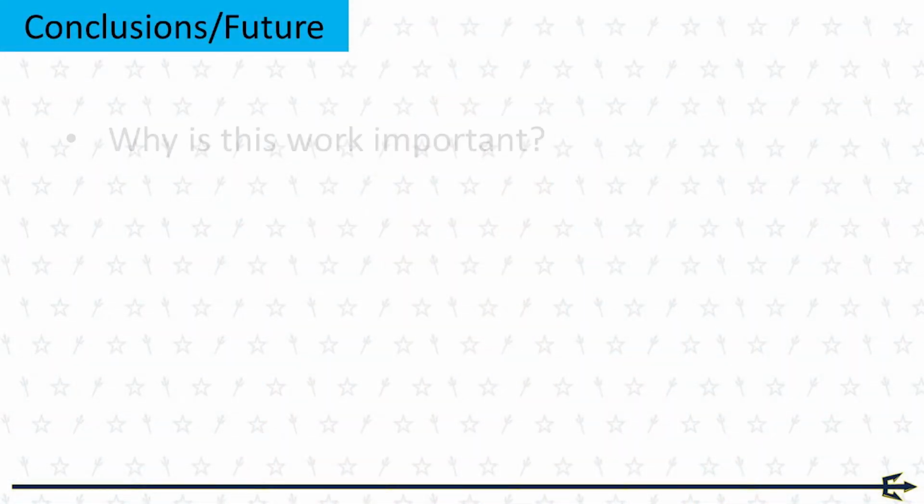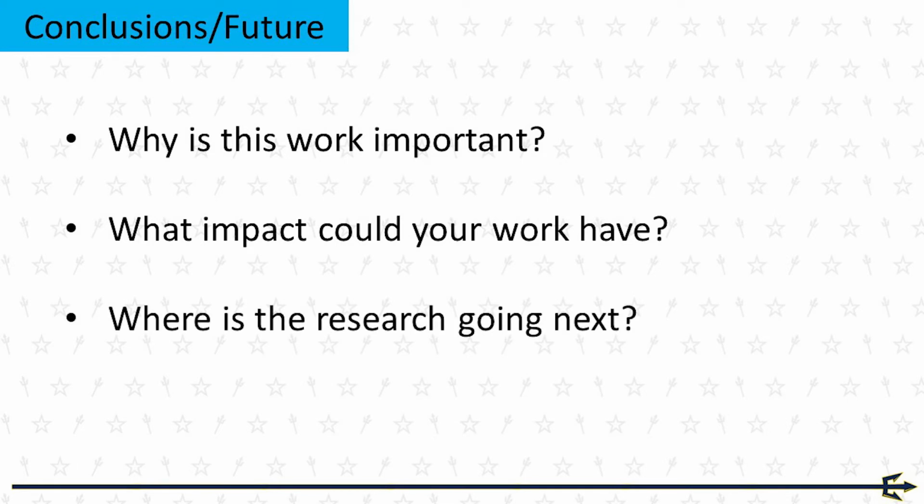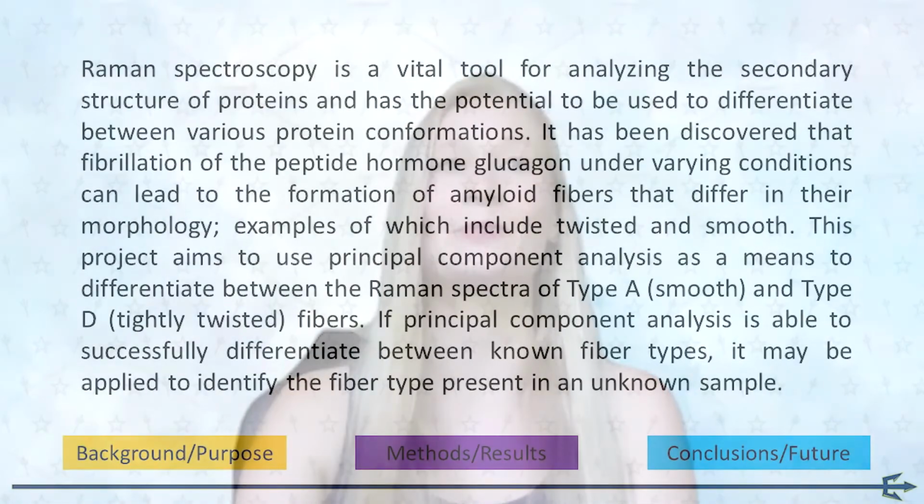Lastly, you want to finish the abstract with a statement about why the work is important, what impact this work has or could potentially have on the field, and where you think the work in your field is going, and future questions. Make a case for why this research is valuable and worth doing, and why your audience should want to read more. Let's look at an example.